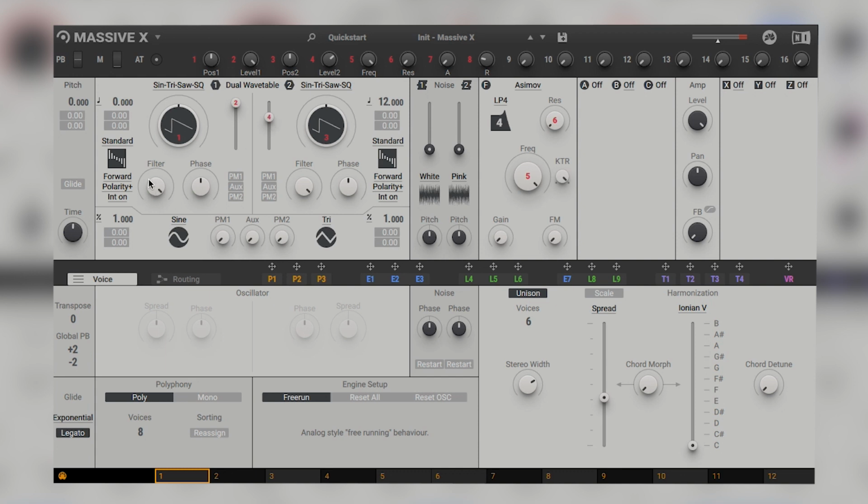So you can apply a filter to either or both of the wavetables by selecting this filter thing and moving it down. And I'll show you that. But in this case, I'm going to prefer to use this filter. So you can select whatever mode you want. I'm just going to select the Blue Monarch.